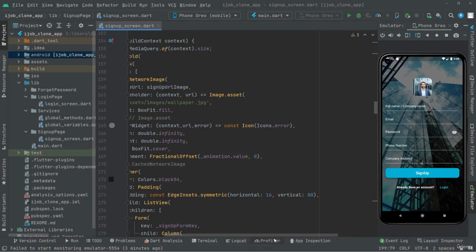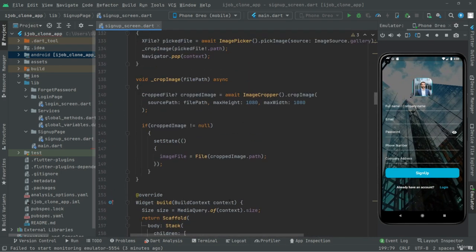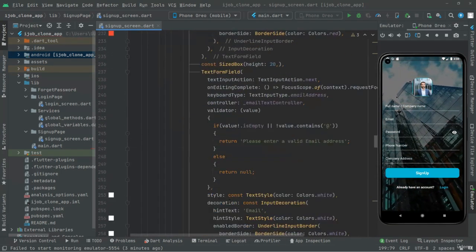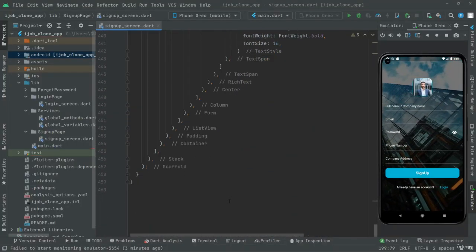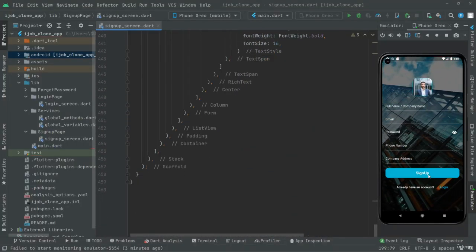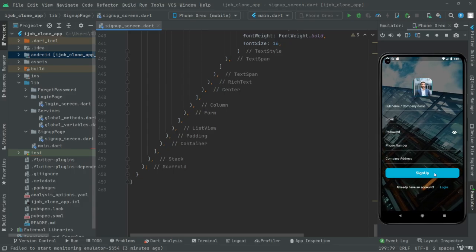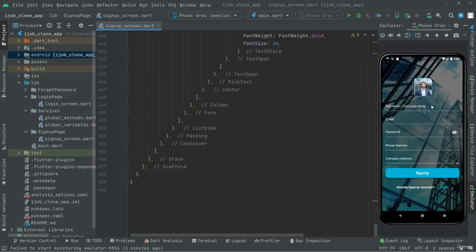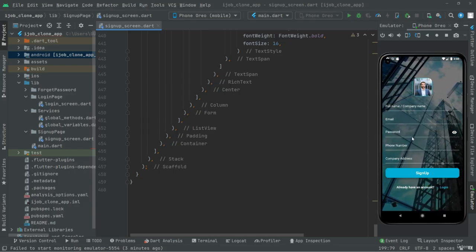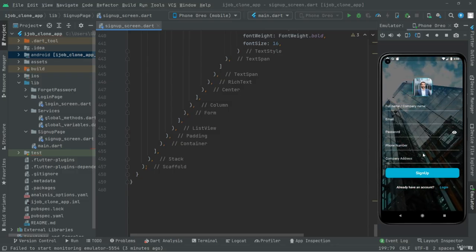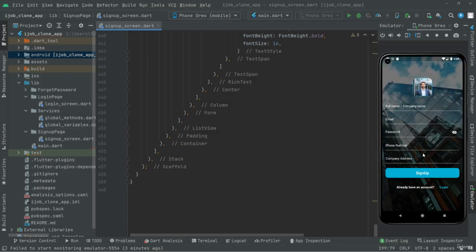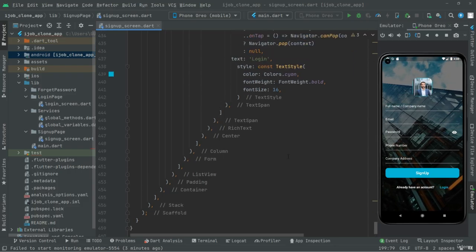So that's all, and that's it for this video. Right in the next video we will work further right from here, and we will work on the sign up. Whenever the user will click on that, we will simply upload his image and also the details for that current user to the Firebase, and there will be an account for that current user. So right in the next video we will work further.